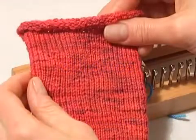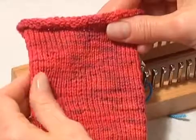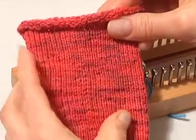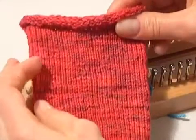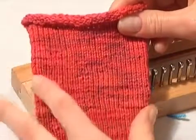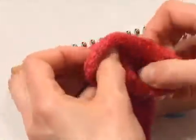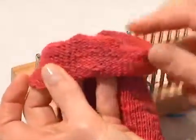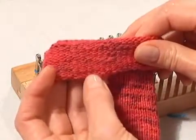There are two basic stitches that you can use in making your socks. You can use a nice smooth stockinette stitch, which is very stretchy and makes a great basic stitch. Or on the front of your sock, you could use the reverse of this stockinette. You could use the purl stitch, which is a very different stitch, and this could be used on the front or in a ribbing. I'm going to demonstrate the stockinette stitch.